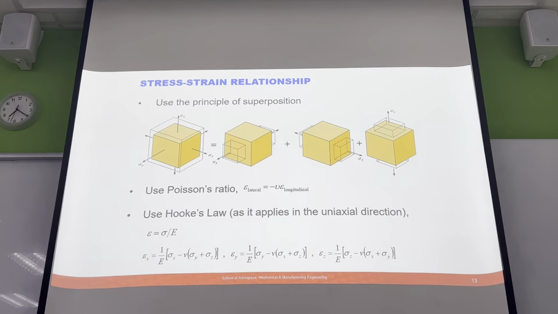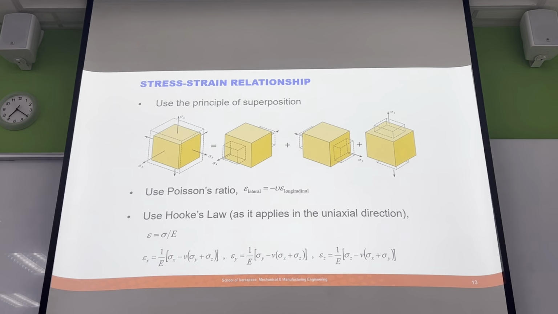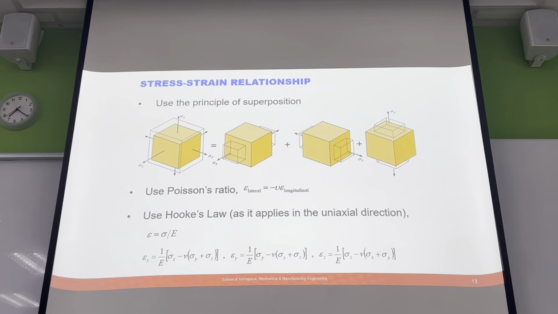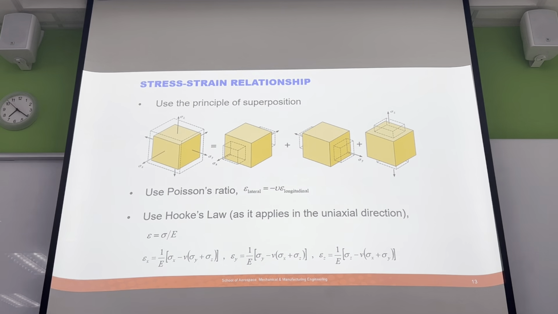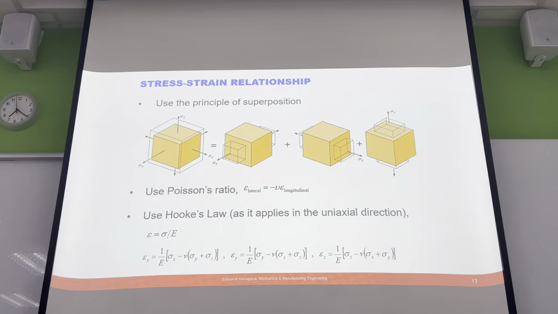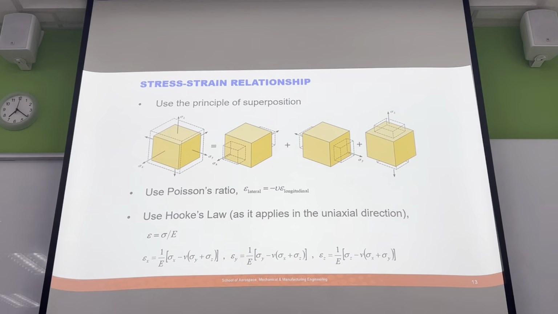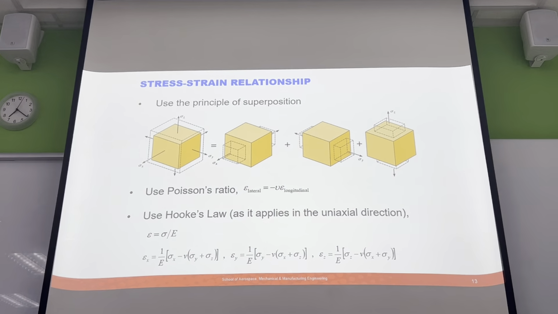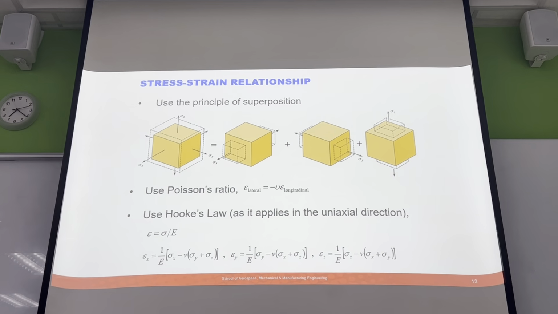Steel is about 0.28. So the closer the value of Poisson's ratio is to 0.5, which is the maximum value you have, the more it conserves volume. If it's 0.5, the volume is always maintained. But if it goes to 0, then the volume isn't maintained at all. You can have negative values, where if I pull it in this direction, it will actually expand out in the other two directions. These are called auxetic materials, and typically they're small, nano materials, very small scale things. We don't really deal with those unless you get into materials lines.